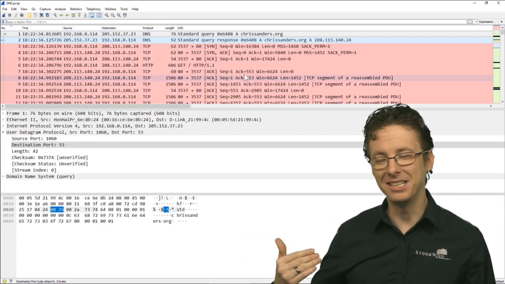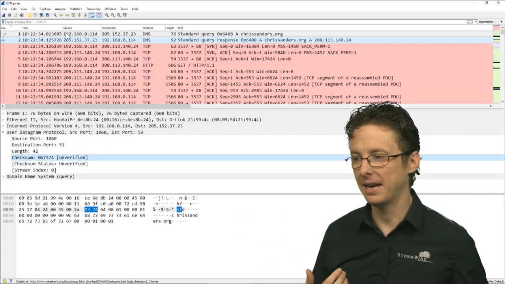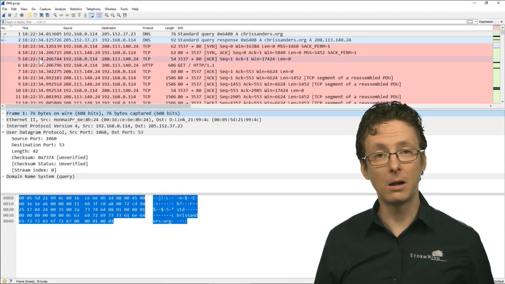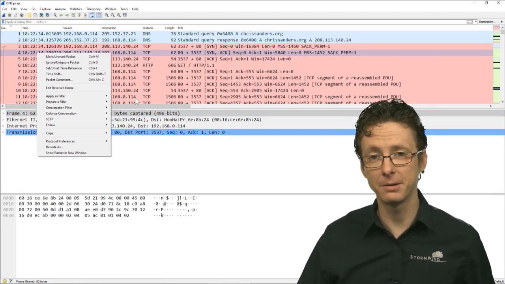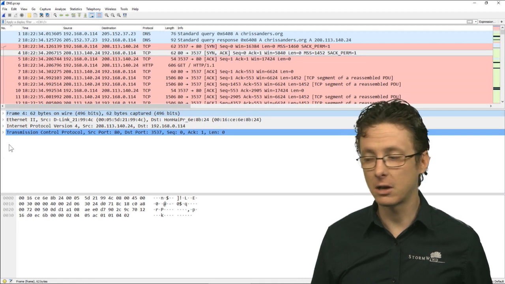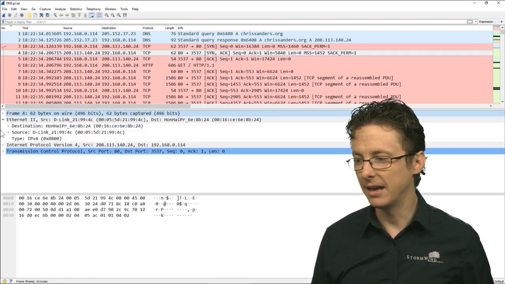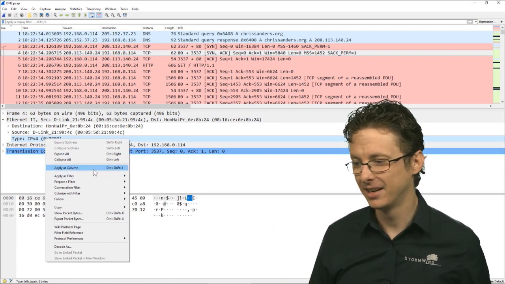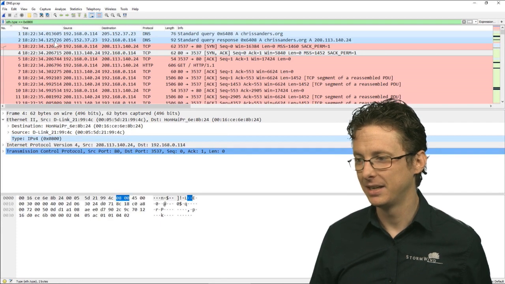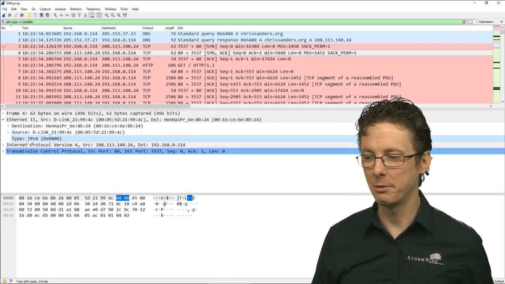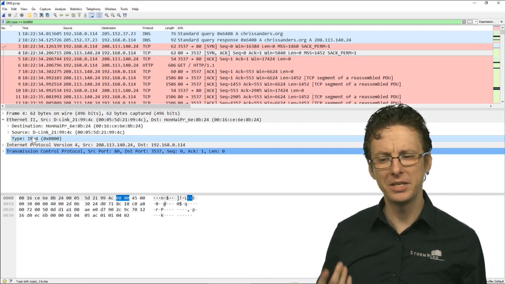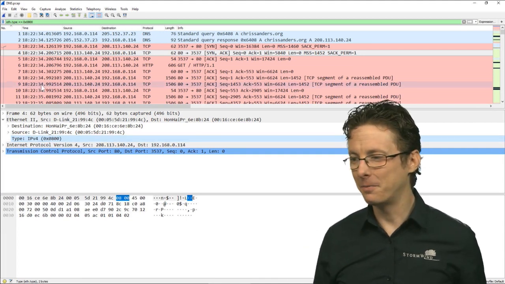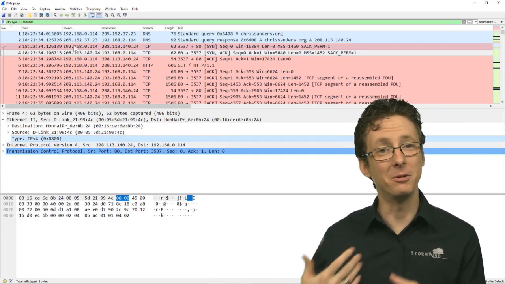So you don't need to go into the packet detail and select a particular field and then go to Analyze and click Apply as Filter. If it's on these columns, you can just right click what you want and apply that as a filter. Or if it's not on these columns, you can go into packet detail and apply as a filter by right clicking any of those packet details in there. So very nice to have that. What we did right there, we right clicked IPv4 and applied that as a filter, which really didn't filter anything because it's all IPv4 traffic. So it's not the most useful filter, but that's the kind of thing you can do with Wireshark.